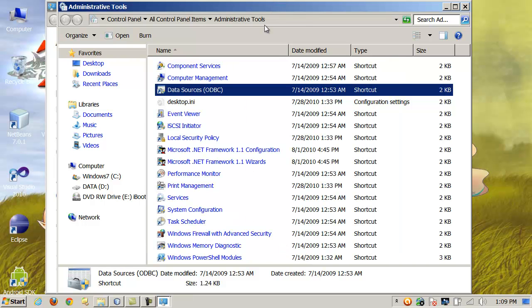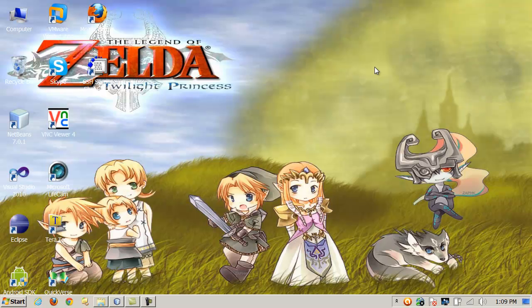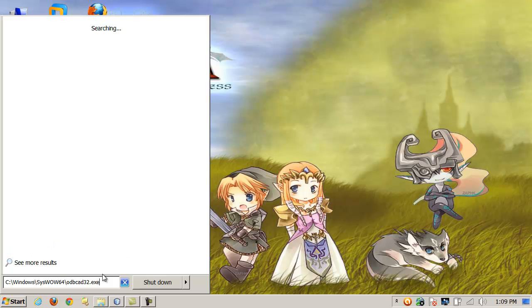All right, so my architecture being hybrid, this is what I had to do. I can't access the ODBC data source tool through Control Panel like that because that's the 64-bit version by default, because I have the 64-bit version of Windows 7. But I have the 32-bit version of Office, and I'm going to be using the 32-bit version of the JDK and the JRE as well. So what I have to do is click Start, and I have to use this. Instead of System32, which ironically is the 64-bit version, I have to go to syswow64, which is the 32-bit version. That may seem confusing, but just remember this path down here that I'm highlighting.